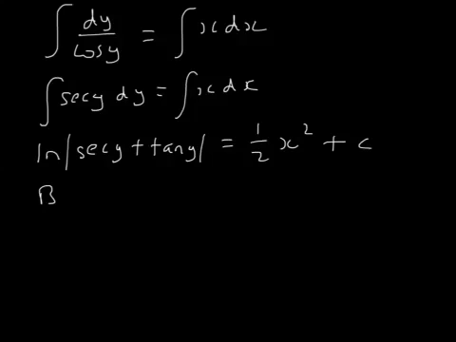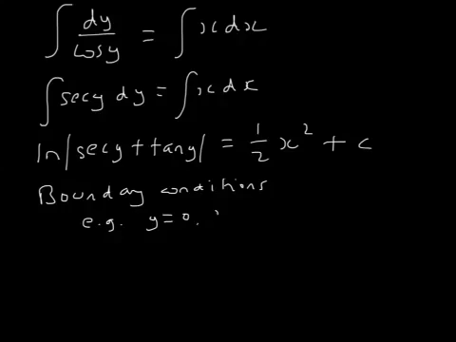Sometimes you have boundary conditions and the boundary conditions allow you to work out what c is. Maybe you know that when y equals 0, x equals 1. So let's put y equals 0 into the left hand side of this equation. It's ln, then it's 1 over cos 0. Cos 0 is 1, so that's 1. Tan of 0 is 0. Half of x squared, that's a half of 1 plus c.